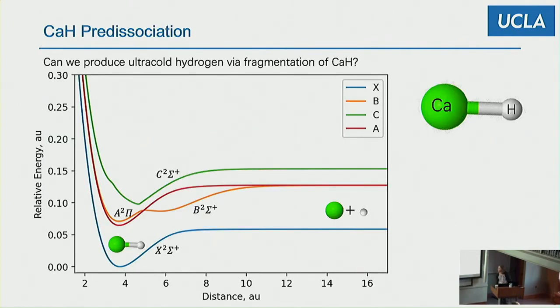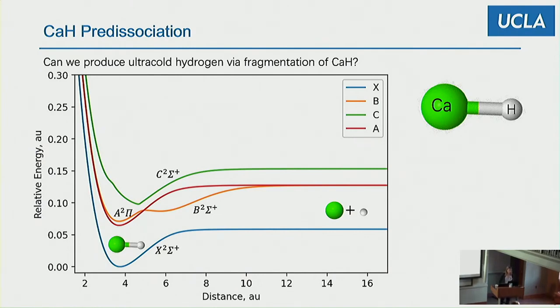So the story here, Ian and Debayan really set a great stage for that this morning. There's like 4 adiabatic potential energy surfaces that we really care about. So Debayan and the Zelevinsky group are trying to create ultracold hydrogen from fragmentation. And a really common loss pathway is this predissociation. You can see this A2 pi state and this B2 sigma plus state are pretty close to the ground state dissociation energy level. So they were worried that some kind of predissociation loss could be had there.